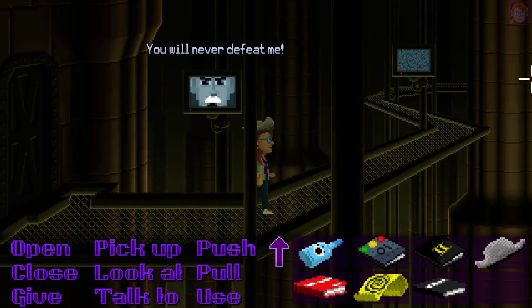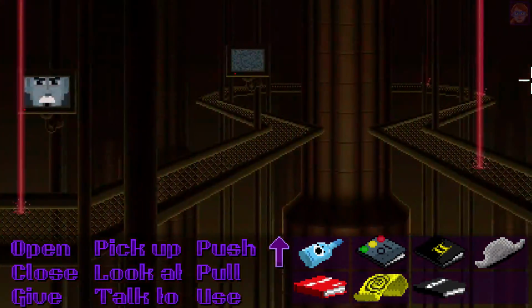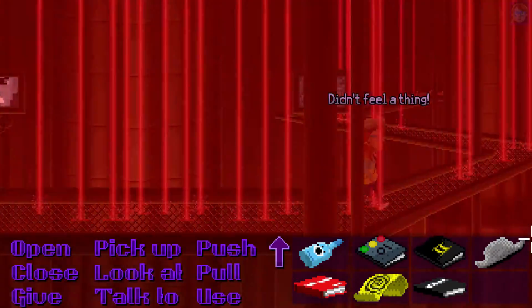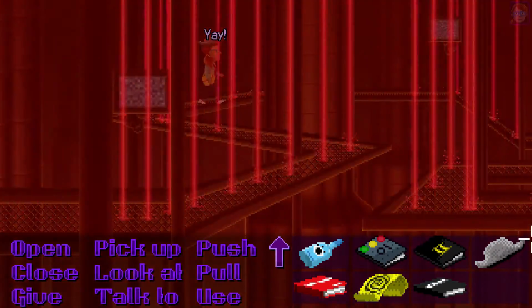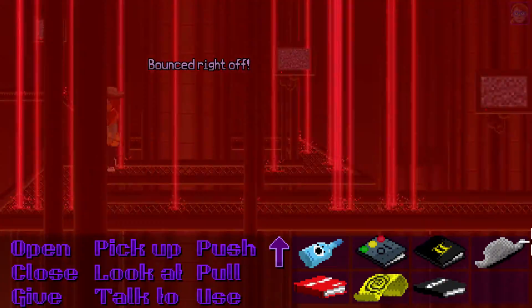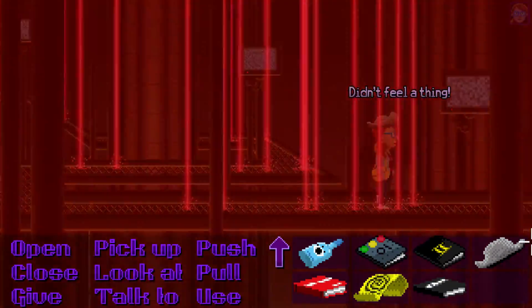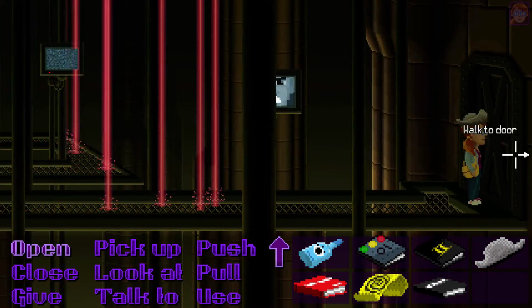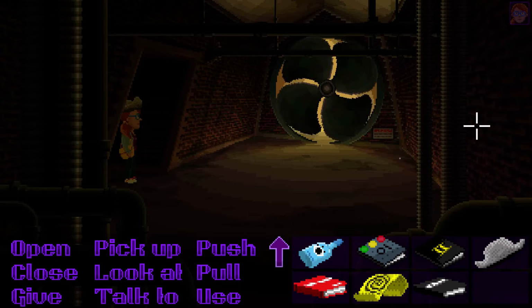Okay, and we can just simply walk through. The aluminium hat protects us from the lasers. No fair! Didn't feel a thing! This game is crazy. Take that! And you just want to keep hitting right. Didn't feel a thing! You're cheating! Oh. And we need to go through the door.